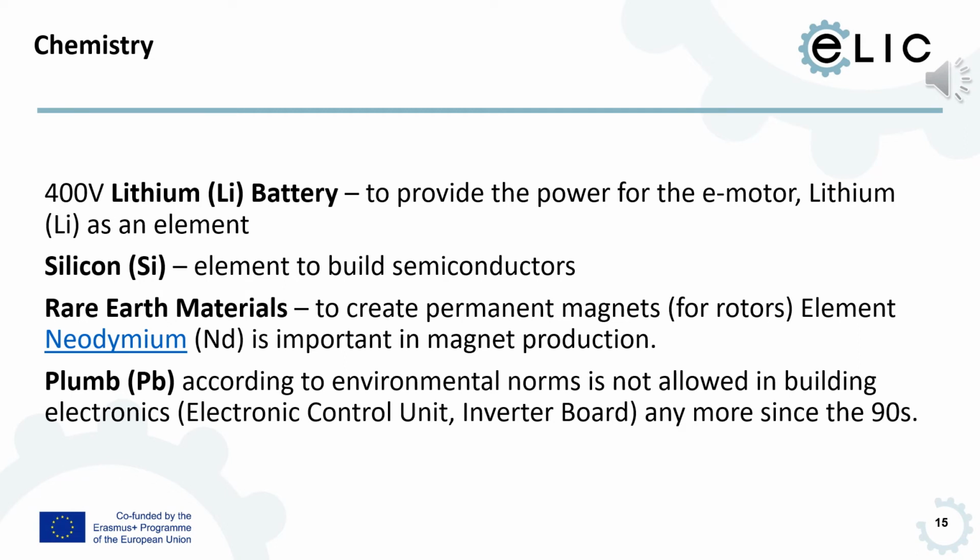And then, just for the environmental norms, we have had environmental norms since the 19th for how to build electronic control units. This refers to the inverter board or the electronic control unit, where we are not allowed to use lead anymore inside the electronic control units for connecting the parts.